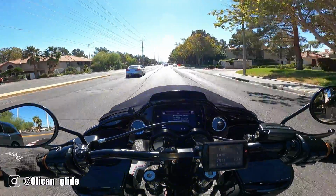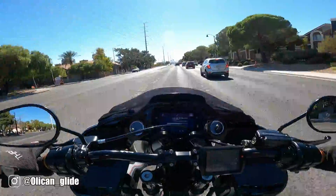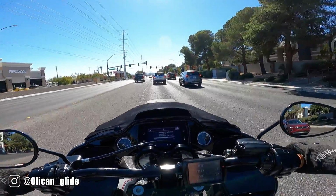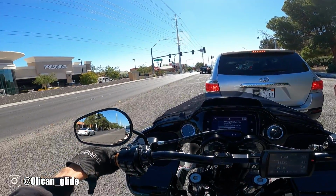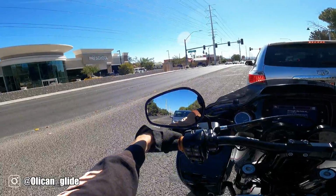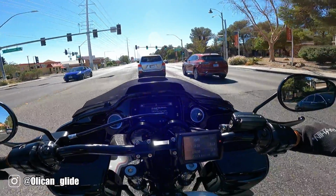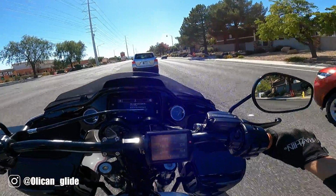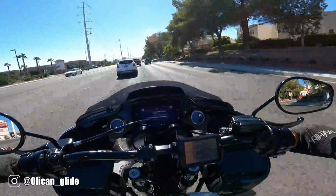I will say right off the bat, T-bars, if you've never ridden a bike with T-bars, it changes the way the whole bike feels. Honestly, it's a big difference. I prefer it. I know there's people out there that don't prefer it, but in my opinion, I can be a lot more nimble on my bike with T-bars versus stock bars. Just something with how you shift your weight around and put more of your steering inputs into your weight and your waistline versus having it in your hands. It's a different experience and different feeling. It's really hard for me to describe it. I'm probably describing it very poorly. Anyway, if you like being nimble and feeling like you ride on a razor, T-bars are the way to go then.